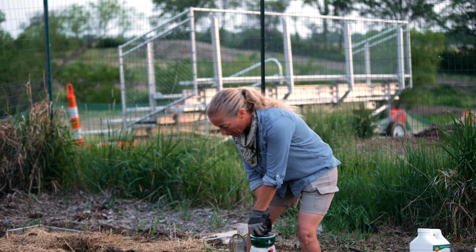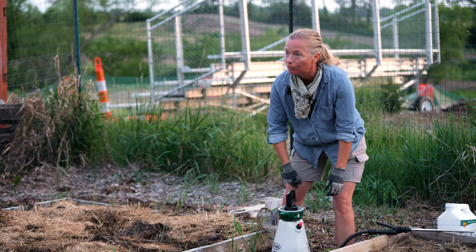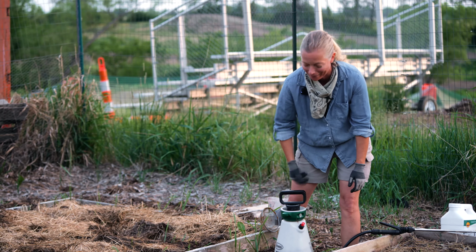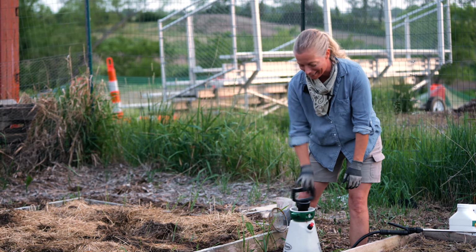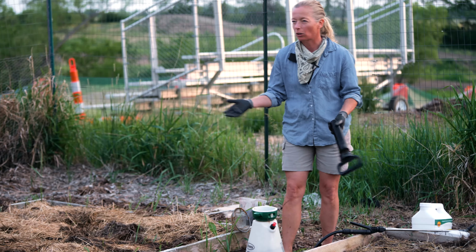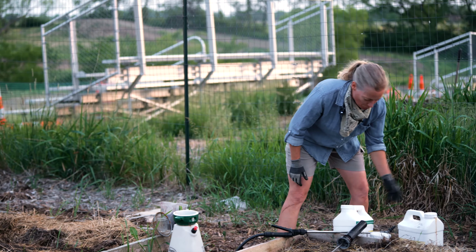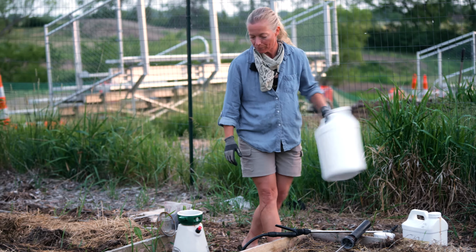So I've got this pump sprayer. I've had it for years. You can see that it's got a little bit of residual material. Keep your sprayer clean, rinse it out after you utilize it. That will keep you from having clogs, keep you from having biofilms that might cause you to have complications with your foliar nutrient spray later.